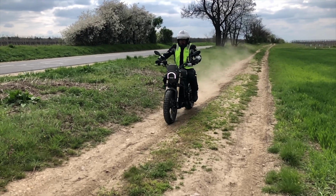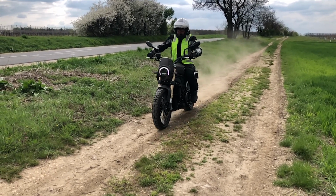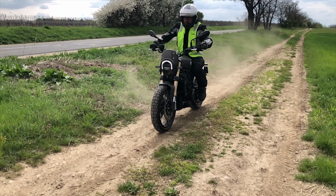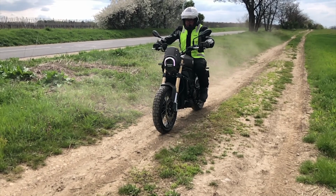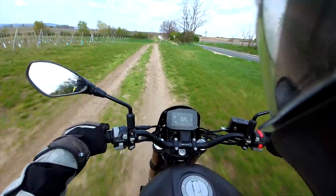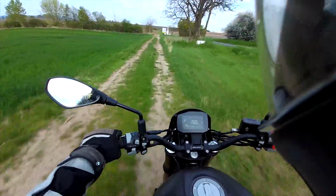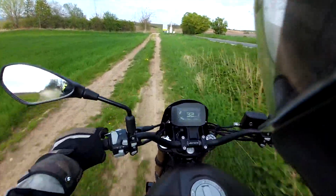But the electronic side, on the other hand, is not too strong, because we do not have any kind of traction control, which is an advantage when you want to accelerate a bigger one on unpaved roads. So here the acceleration is much better than if you had a traction control.